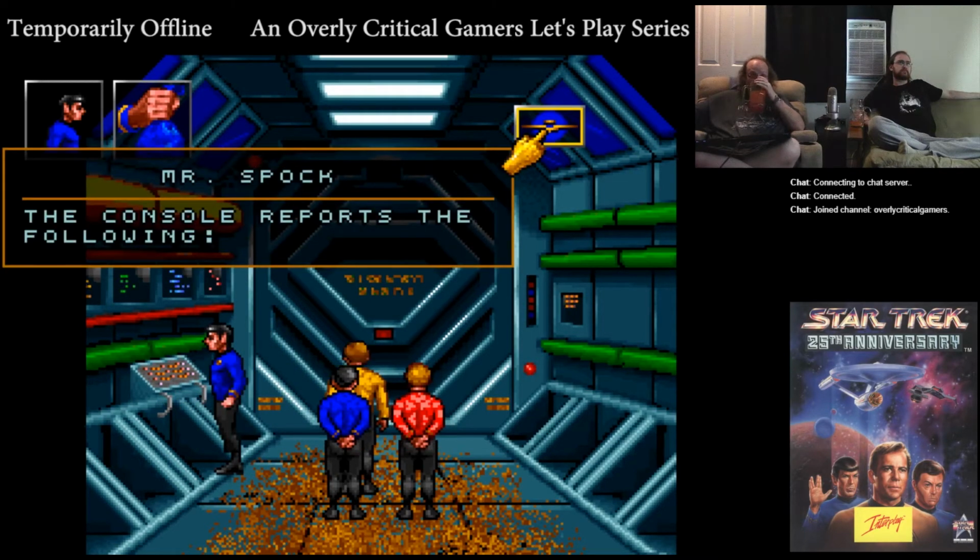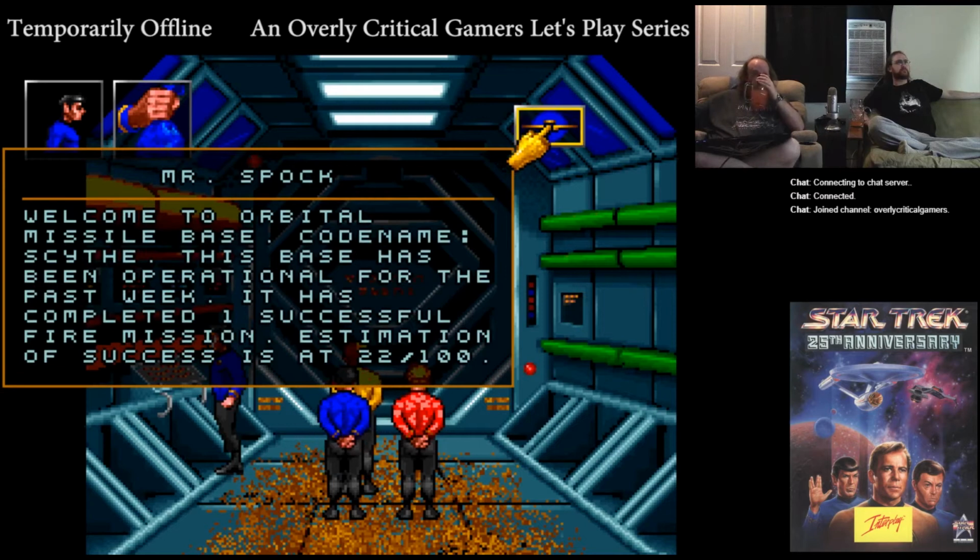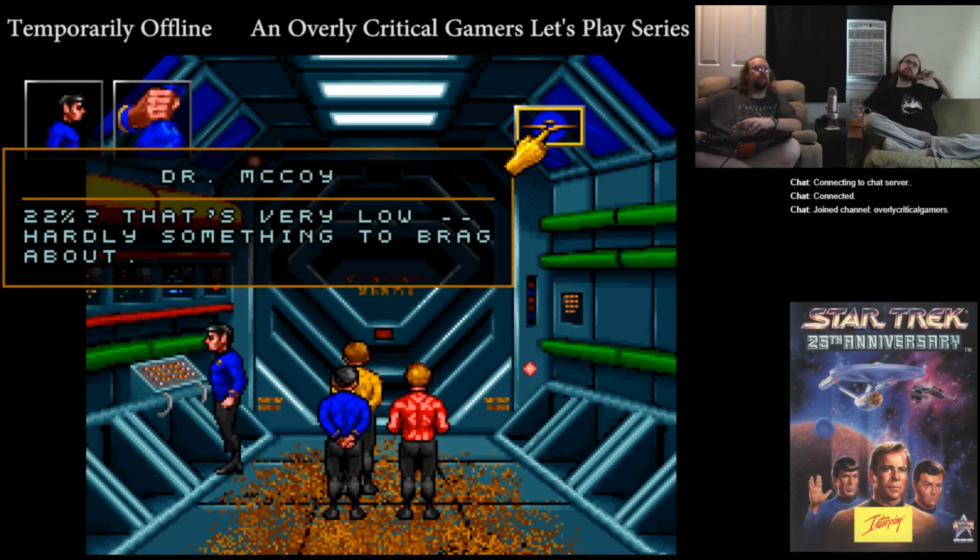The console reports the following. Welcome to Orbital Missile Base. Codename, Psi. This base has been operational for the past week. It has completed one successful fire mission. Estimation of success is at 22 over 100. 22%? That's very low. Hardly something to brag about. Well, maybe we were supposed to hail somebody when we first came into orbit.